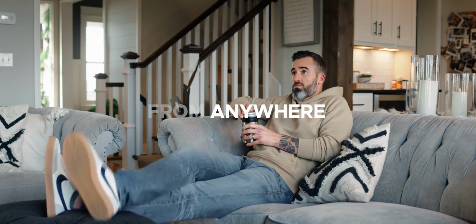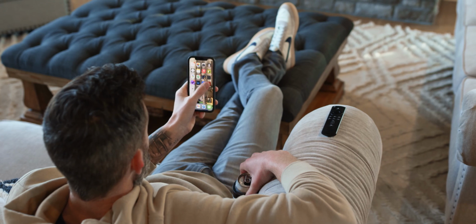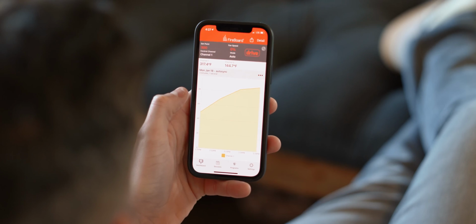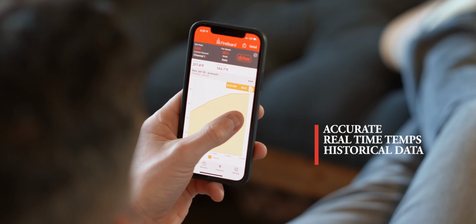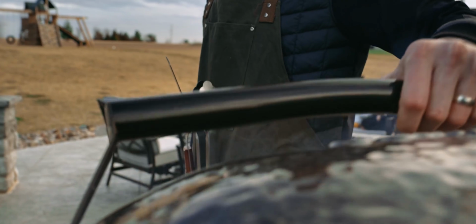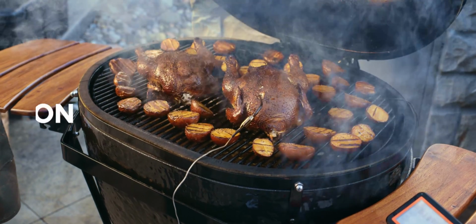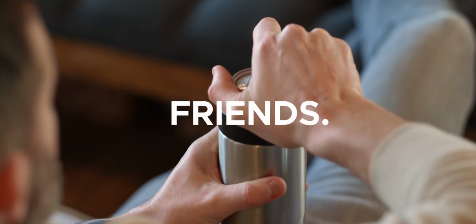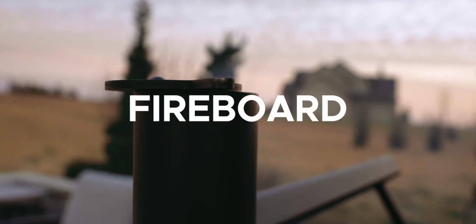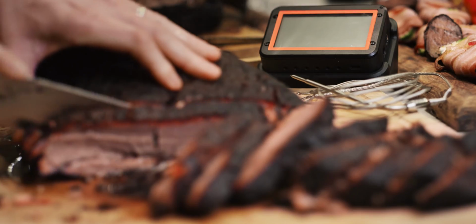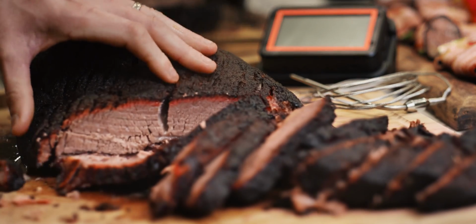A valuable tool to any cook's arsenal, FireBoard provides real-time temperature data, while also showing the historical data, allowing you to improve your cooking process over time. Spend more time on the things that matter: family, friends, and fun. Let FireBoard manage the cook, and you'll achieve the perfect meal that everyone loves.